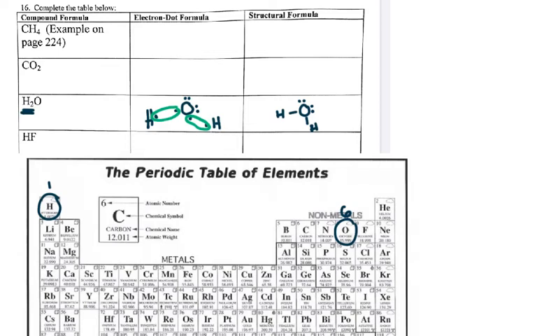The octet rule I was talking about earlier is you should be able to count everything. Hydrogen will have 2 electrons, which this bond here counts as 2 electrons. So there's 2 electrons on the hydrogen, there's 2 electrons on this hydrogen, and then on my oxygen, I have 2 electrons here, so that's 2, 2 here, so that's 4, and then I have these 2, which is 6, and these 2, which is 8. So I do have 8 valence electrons, or 8 electrons around my oxygen, which is the octet rule, that you need 8. The only one that doesn't really apply to that octet rule is going to be hydrogen. Hydrogen needs 2. Everyone else is going to need 8.